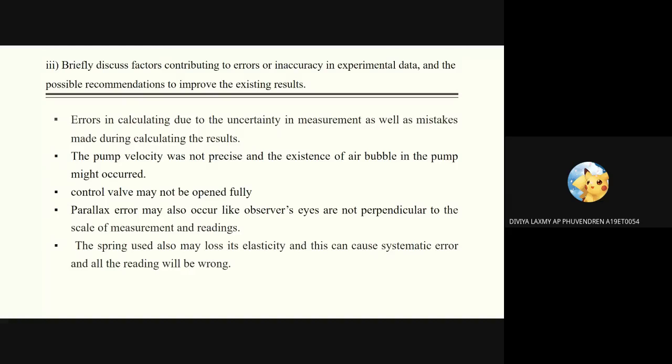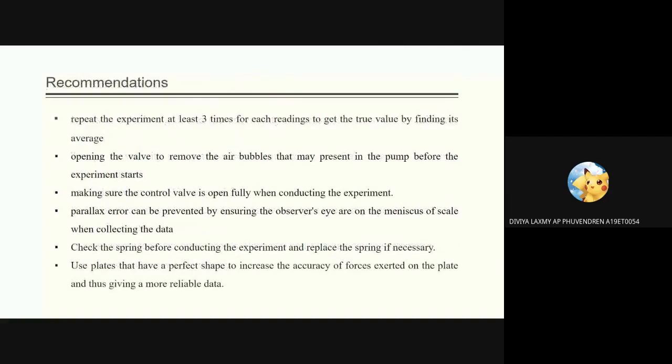As for the recommendations, repeat the experiment at least 3 times for each reading to get the true value by finding its average. Second is opening the valve to remove the air bubbles that may be present in the pump before the experiment starts. Third is making sure the control valve is fully open when conducting the experiment.